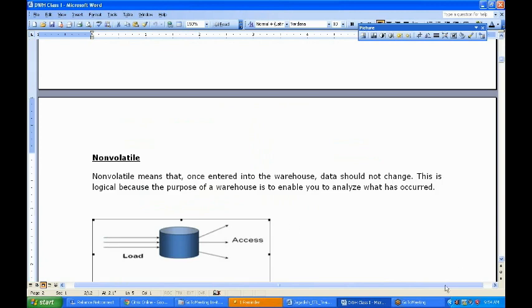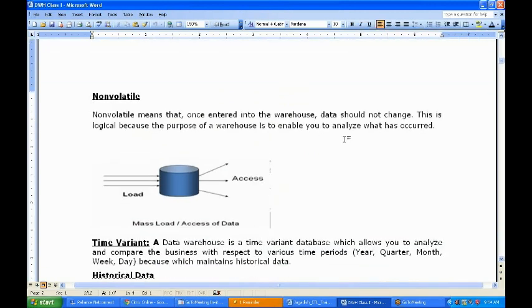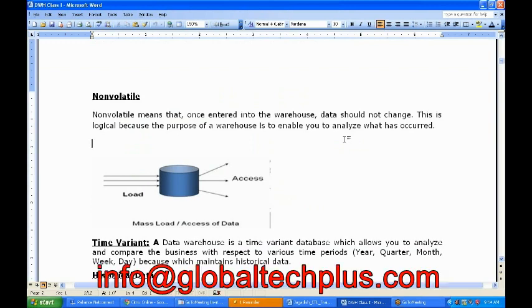And non-volatile is nothing but that the data should not be changed. Once we get the data into the source system or target, it will never be changed. Maybe the transformation logic will change, but not the actual data. It is only for analysis purposes.